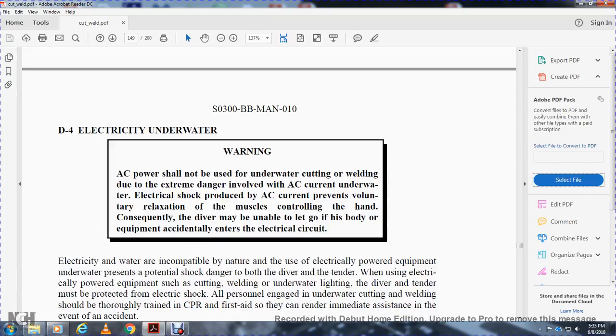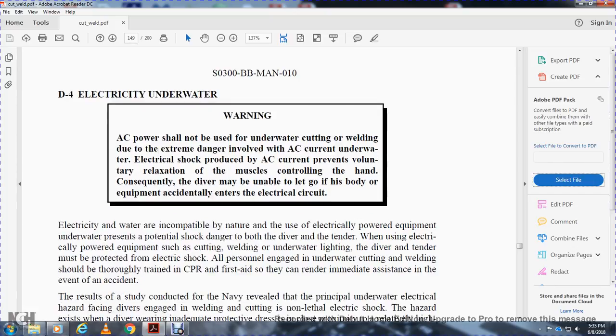Electricity and water are incompatible. Underwater, there is the potential for shock damage to both the diver and the tender when using electrically powered equipment such as cutting and welding gear and underwater lighting. The diver and tender must be protected from electrical shock. Personnel engaged in underwater cutting and welding should be thoroughly trained in CPR and first aid so that they can render immediate assistance in the event of an accident.